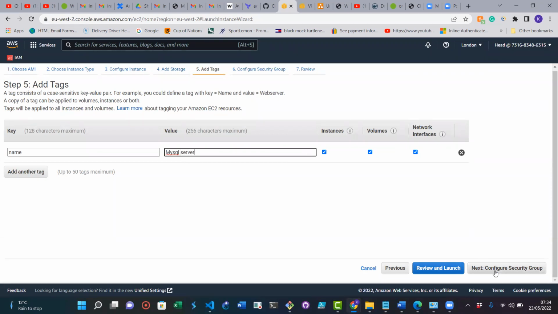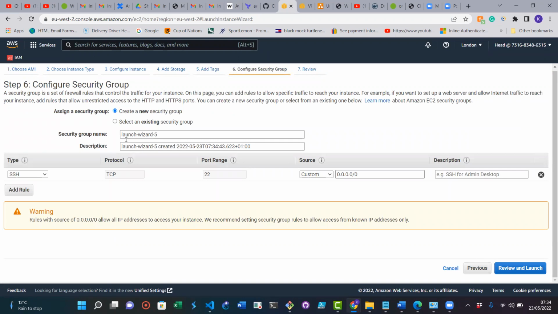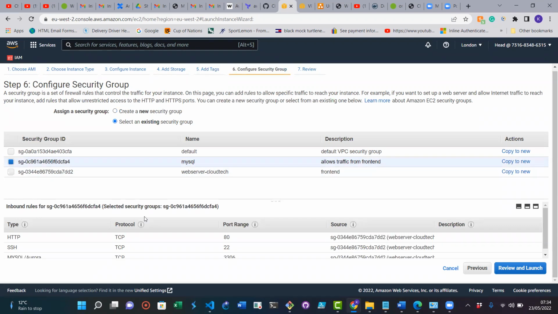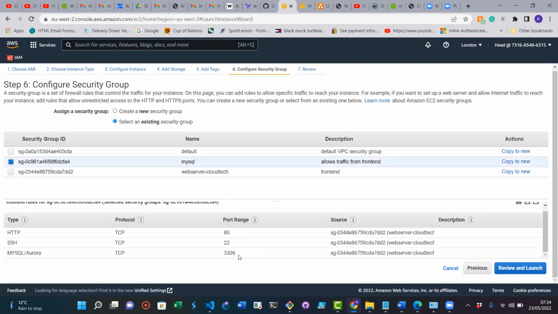Okay, so straight to the security group. In this case, we'll be choosing the MySQL security group, which is already configured, allowing traffic from the front end. Okay, so if we do that, take a good look at the port range. We're seeing 80, 22, 3306 for the MySQL.